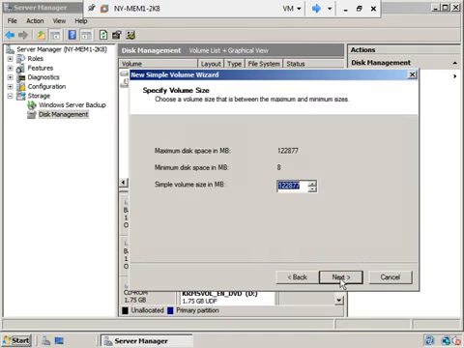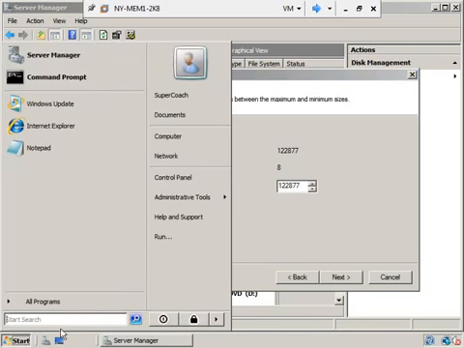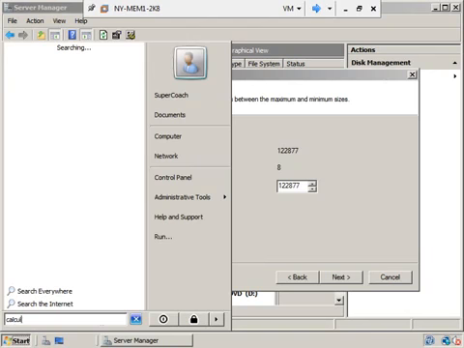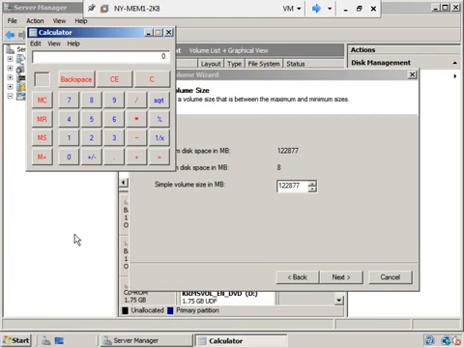All right, so we'll tell it next here, and we're going to make a 60 gigabyte partition because we have 120 gigabytes worth. So real quickly, let's do a quick calculation. I'm going to open up calculator here real quick because I can't do math in my head, to tell you the truth. We know that a gigabyte is 1024 megabytes, and if I want 60 gigabytes, we'll multiply it by 60. So we need 61,440 megabytes. Let's just do a quick copy here from the edit menu.